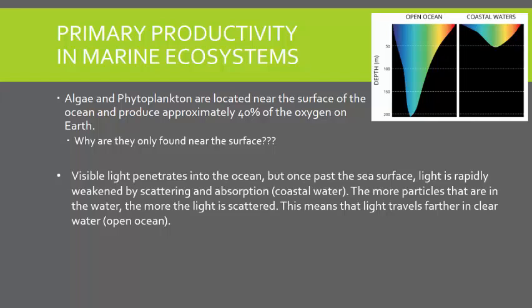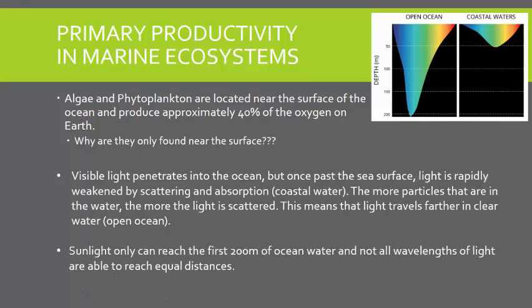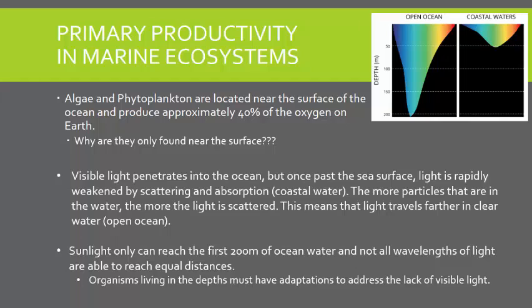That is why the coastal waters are only going to have the sunlight penetrate to about 50 meters of depth. Now, out in the open ocean, there's typically less turbidity. There's not as much sediment moving around out there. So the sunlight can penetrate much deeper into the water column. But you'll notice that even in the open ocean, the sunlight only makes it to about 200 meters deep. So that means that the organisms that live deeper than that in the ocean, they need to find some other way to get their energy, because all of the energy on Earth pretty much ultimately comes from the sun.